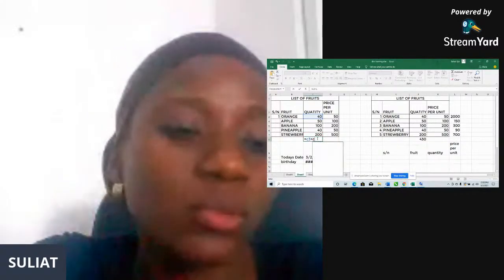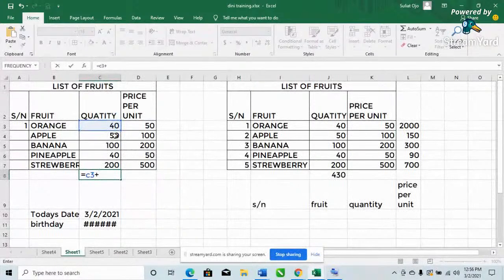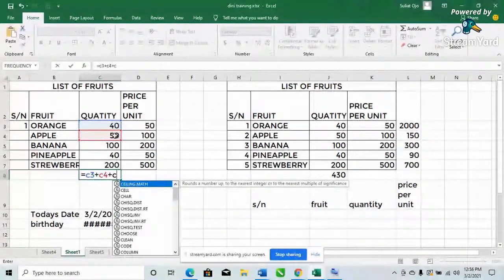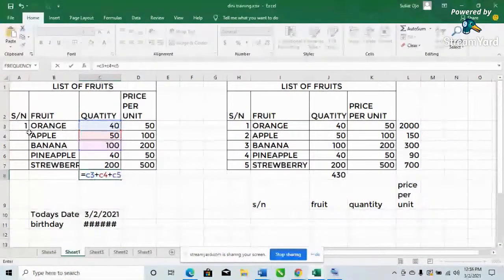So you have to put in all the whole numbers here. The next one is what? C4. Put your plus again. The next one is what? C5. Hope you understand. This is C. The figures appear under the cell of C. Why the number? It's not your own serial number that you wrote here, that is not the number that you are going to be looking at. The numbers are on the sheet already. That's what you are going to be looking at.